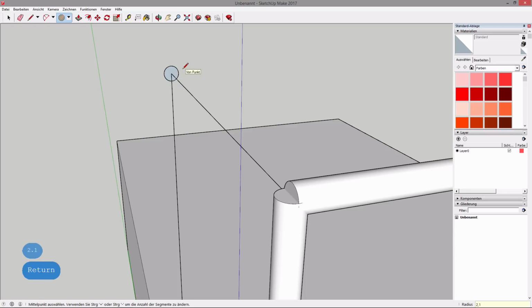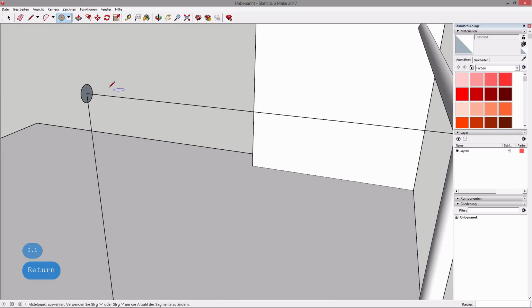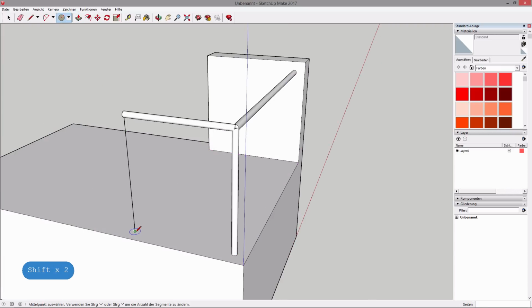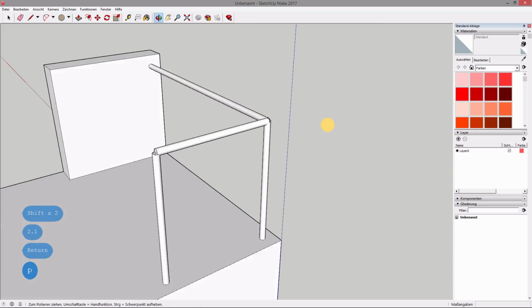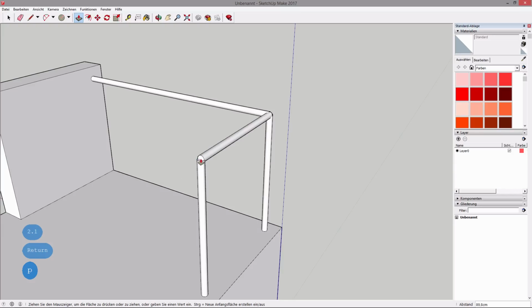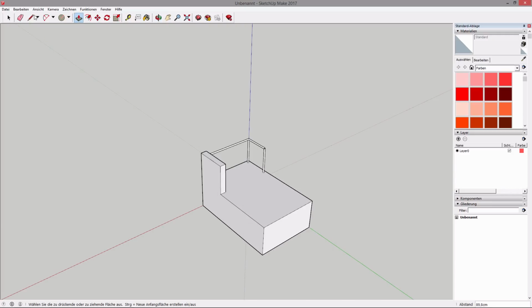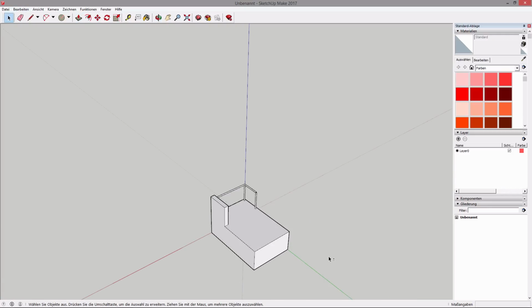Type in the radius, push, pull everything, and we are done with the bar setup perfectly. So this is our first element.